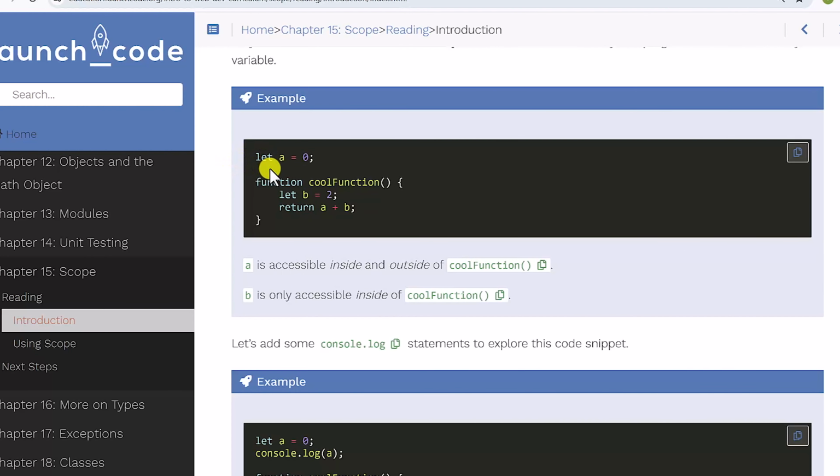Here's an example. We create a variable, declaring it and initializing it at 0. Then the function, we call it coolFunction: let B, assign 2 to B, and return A plus B. A is accessible inside and outside of coolFunction. B is only accessible inside of coolFunction.